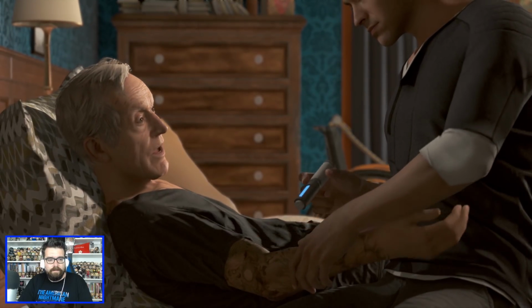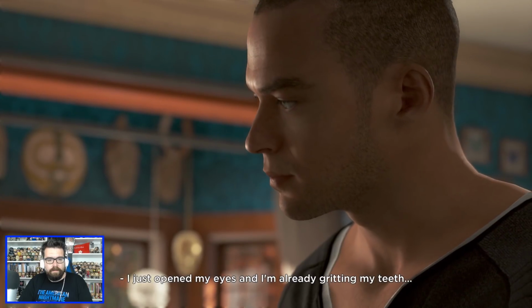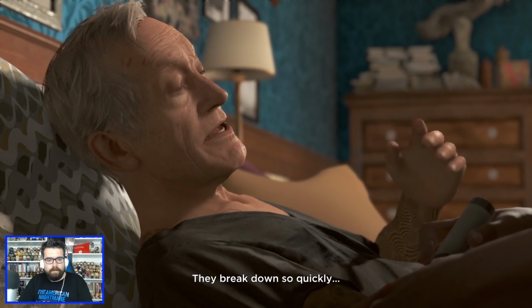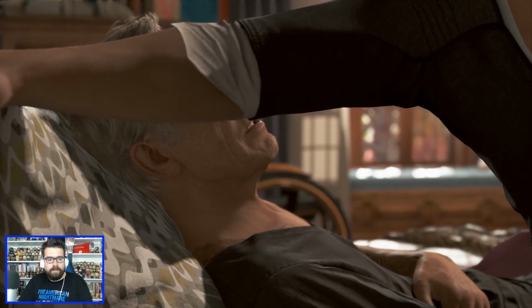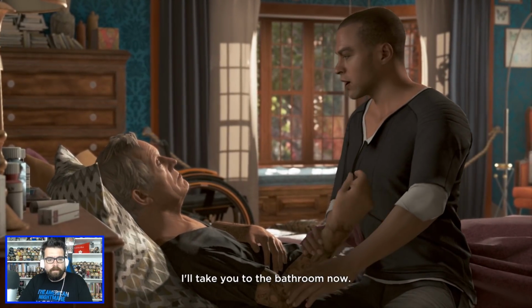Please, Carl. No. Ha! Carl. Thank you. I just opened my eyes and I'm already gritting my teeth. Humans are such a fragile machine. They break down so quickly. All this effort to keep them going. Transfer your consciousness into one of these robots. Okay. That's what I'd be doing. I'll take you to the bathroom now.